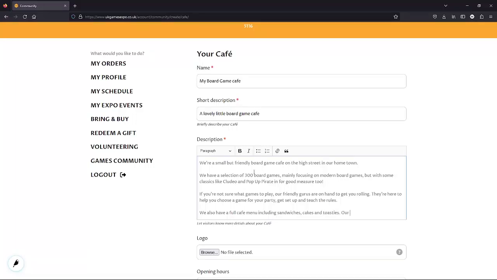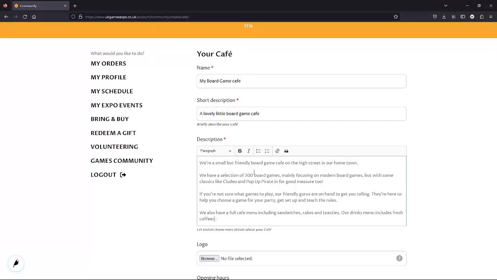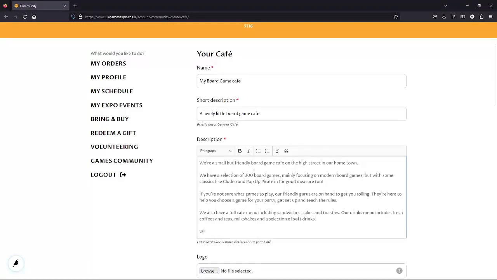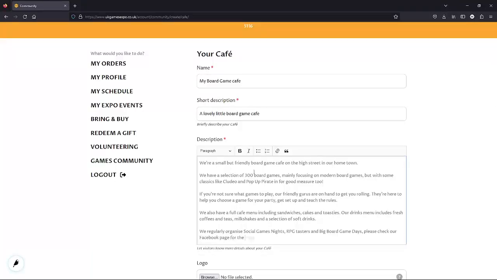I'm not going to put things in like special offers or date-specific events. They're not helpful here, will quickly become out of date, and your entry on the community map isn't something we want you to update every week. Ideally, the information will be accurate here for around about the next year. There are ways to update your listing and edit it, for example, if you get a new phone number, or perhaps you change location, but you should be thinking about adding information here that is evergreen.